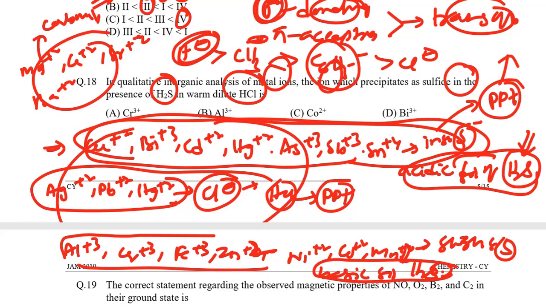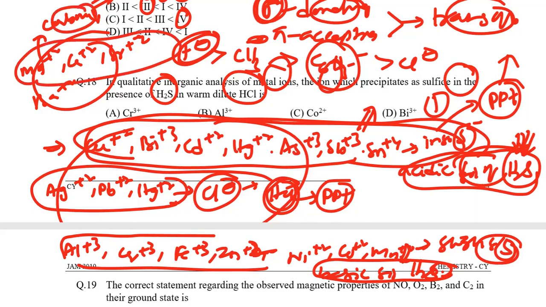So after doing these things, by separating metals by adding acidic solution of H2S as a first step, in the second step by adding HCl, and third step by adding basic solution of hydrogen sulfide, now if we add carbonates, we can precipitate magnesium plus 2, calcium plus 2, strontium plus 2, and barium plus 2 from the solution. That means we can separate them.